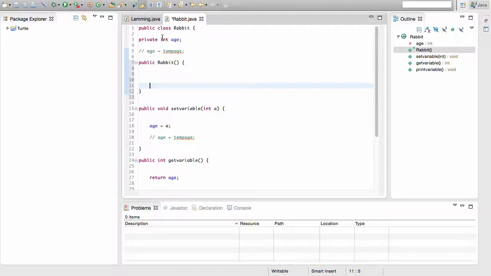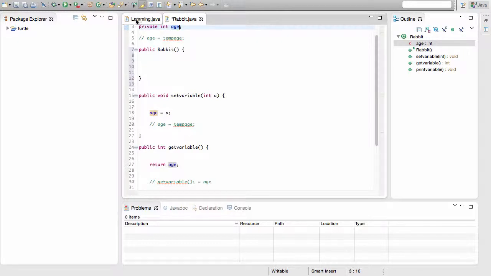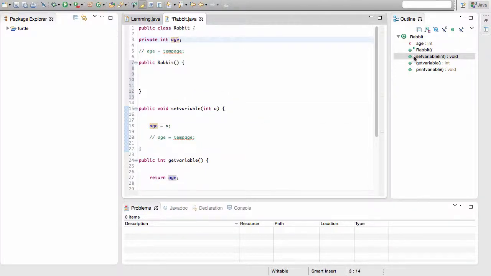Now we want to find a way to allow this lemon class over here, the one with our main method, to use this private variable that we have inside of the rabbit class. And we know that when a variable is private, it can only be used by the class that it is in itself. So what we did in this last video, we saw that we snuck the lemming information from the lemon class into that variable by using parameters up here, right? We had the integer parameter a, and we used the set variable function to set the integer parameter a to age, which was the private variable, to store the information up here in this private parking spot, normally reserved for the rabbit, but the lemming wanted to park in that spot instead. So we're going to see exactly how we can perform those actions using this constructor instead.